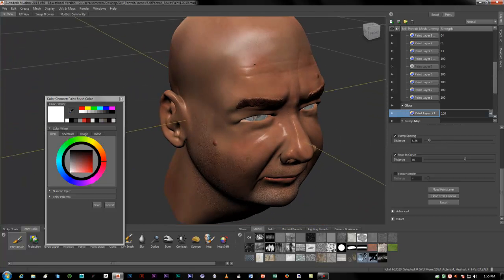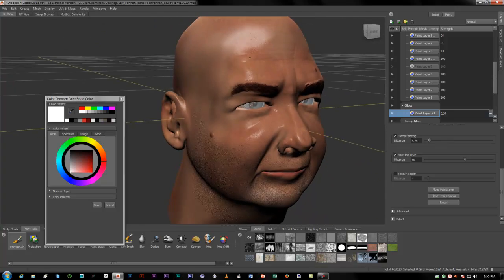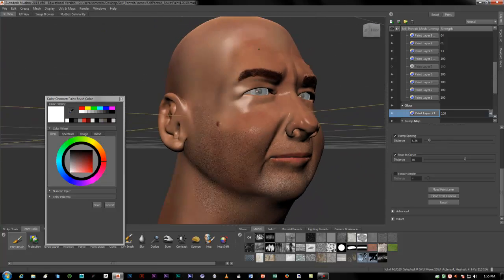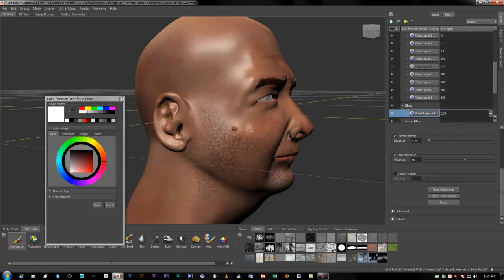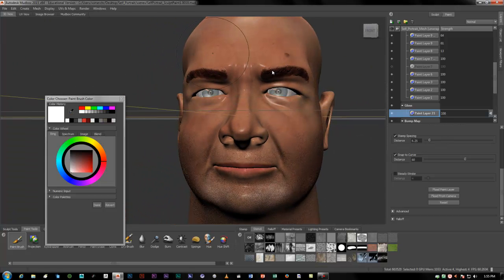So now when I move around, especially in the forehead up here, you can see where that gloss has been painted.